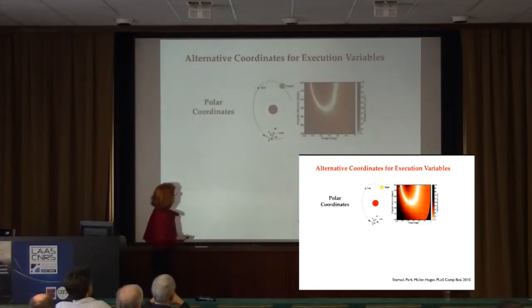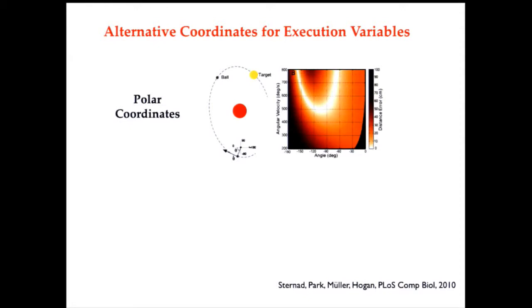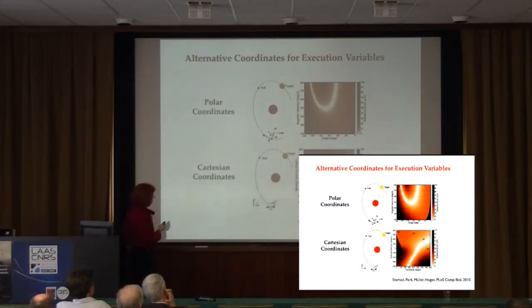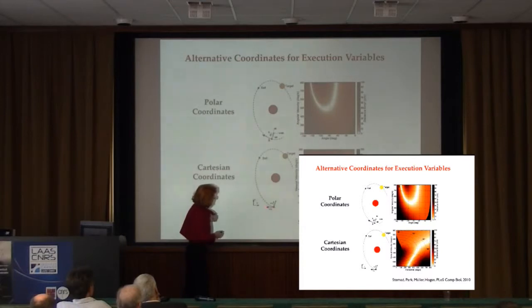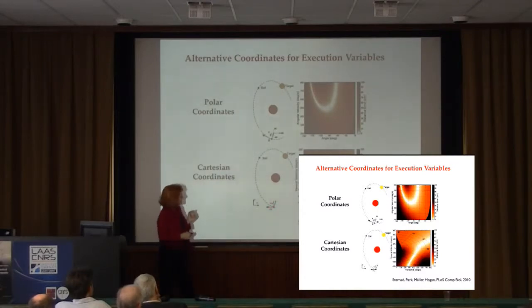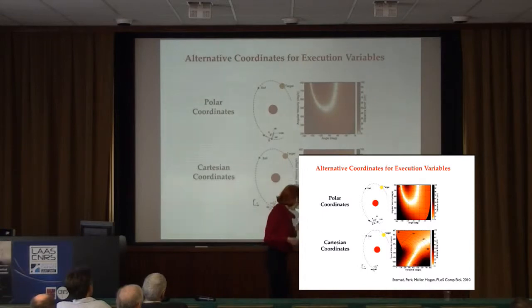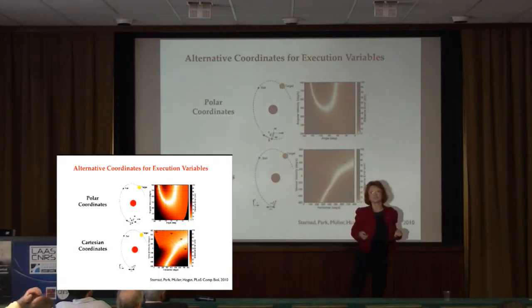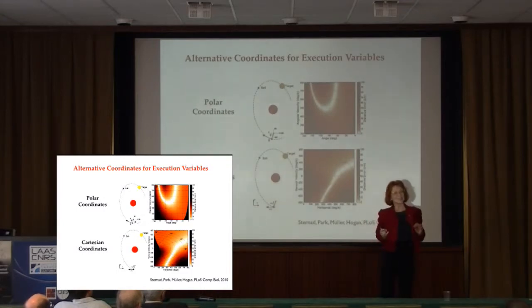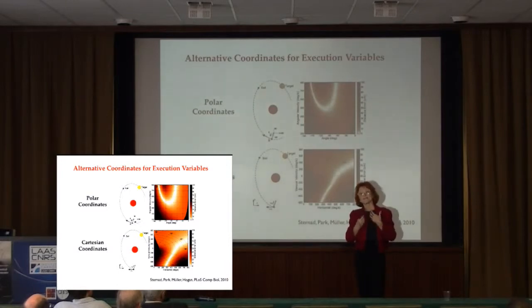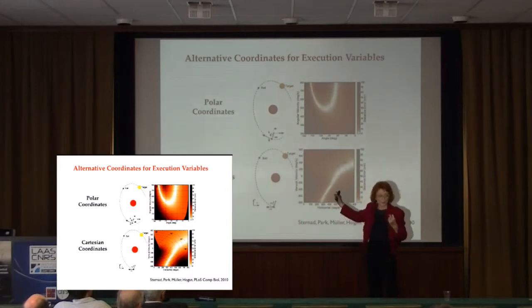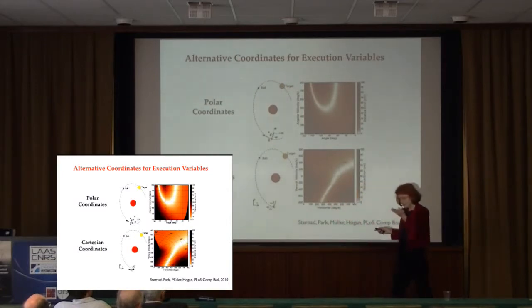One other comment, and this is a bit more problematic, and that is, what I've shown you is using angle and velocity measured in this polar coordinate system, which produces manifolds like this. But what about if I use or quantify the very same release, but now in terms of Cartesian coordinates, let's say, the two components of velocity, then if I have this type of mapping, the manifold actually changes. So, this is a little bit, we're thinking about this, how to then take the findings that we have had and published so far about these changes of variability and how it aligns with the manifold, how that formulation can become invariant across different coordinates. This is not yet solved, not trivial. This is something that I have worked with Neville Hogan about.